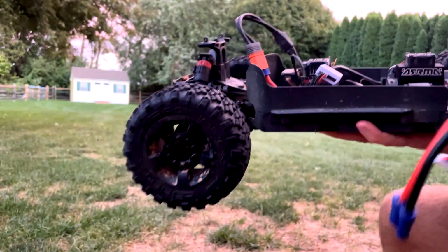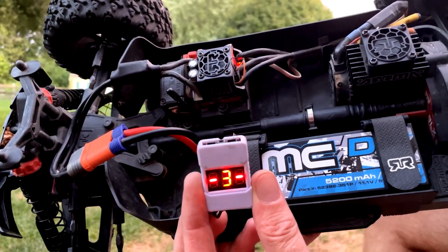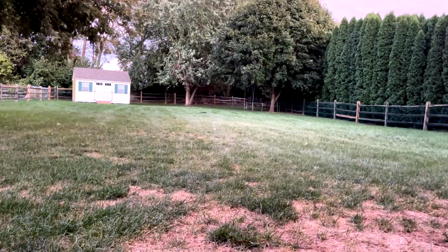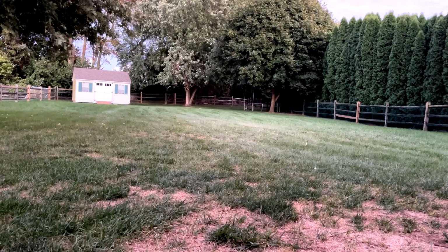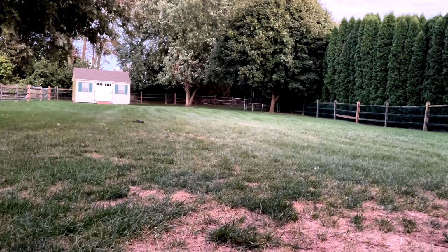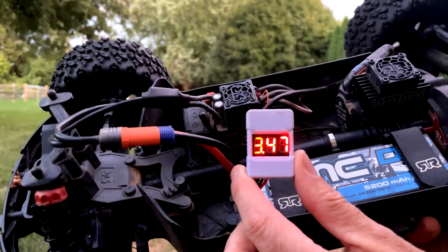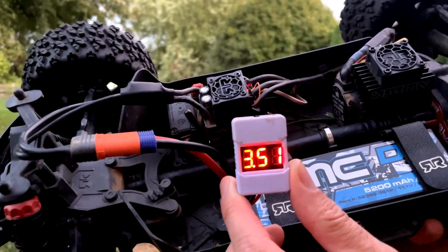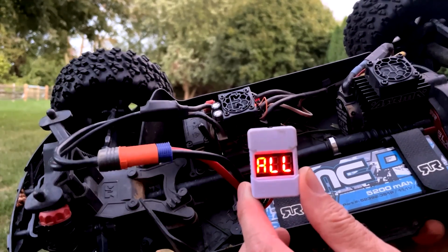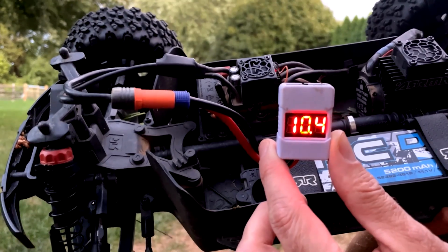The next battery up, and the final one, is the SMC. Okay, the SMC has a starting voltage of 11.3, and the cells are around 3.8 or just under 3.8 volts per cell. We'll see how low it goes. Okay, and the final voltage in the SMC, 10.4. 3.47, 3.48, 3.51. I will note this voltage checker is slightly different than my charger as far as the voltages it registers. This will show a little more discrepancy between the cells.